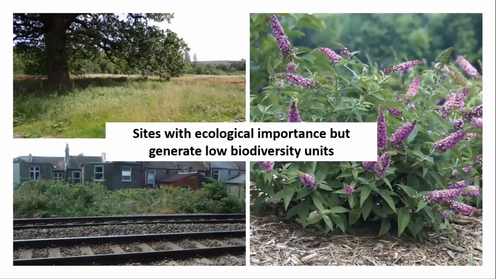This is particularly important when we have these little pockets of sites that, for whatever reason, might generate low biodiversity units. That's the currency the metric works in, but they may be quite ecologically important, maybe for the habitat itself, or for the resources they provide species, not just protected species but other species as well, or for their functionality, maybe they're a wildlife corridor. The metric isn't built to capture those things, it's built to help make decisions. So it by no means overrides the ecology input and the amount of work needed to truly reach net gain. It's just a help.